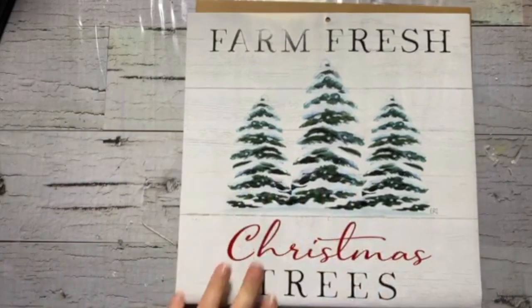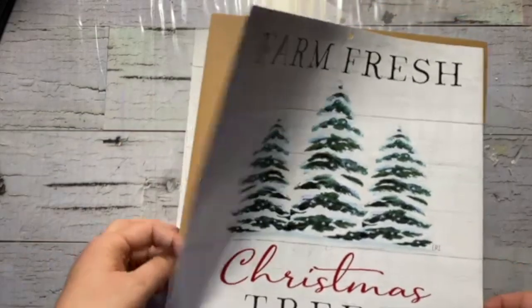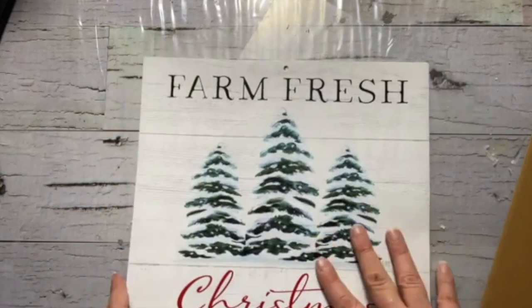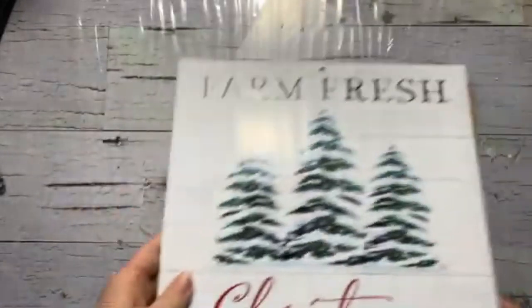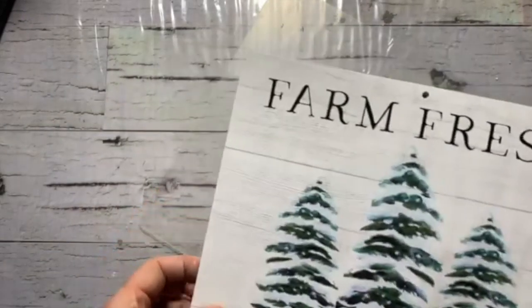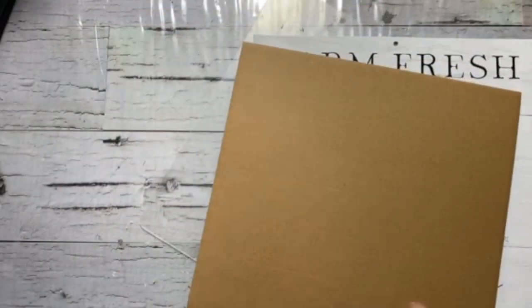So right here, I'm going to use this picture, and I love keeping these, so I keep all sorts of calendars for the pictures, and I'm going to make it into a sign. Great way to reuse stuff, and also, if you have wrapping paper, you could do that with wrapping paper, Christmas cards, you can make a collage, or you could just make mini pictures, so many options. So what I'm going to do is, actually, I'm going to use the cardboard that it comes with to keep it straight, and this picture, and I'm going to make a nice winter picture.